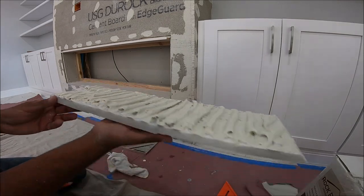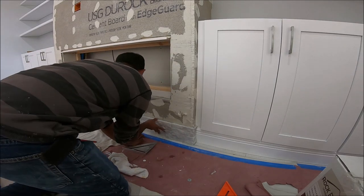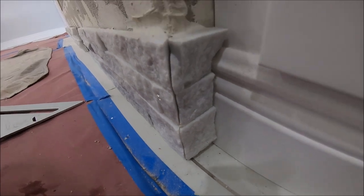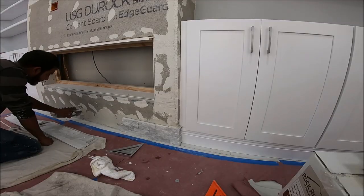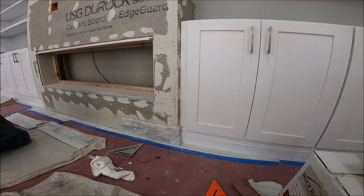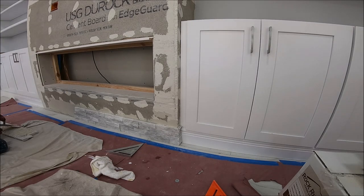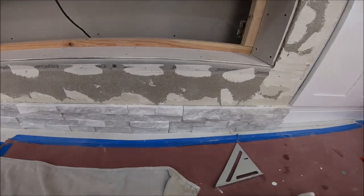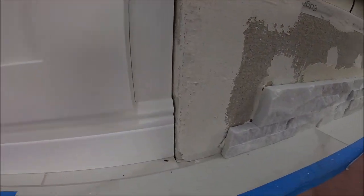This is first piece here. Alright, so the piece is finished there. I'm gonna continue here now. So, I have the first row here, now I have to put one more piece, wrap it around here, then the second row. So let's get this cut.